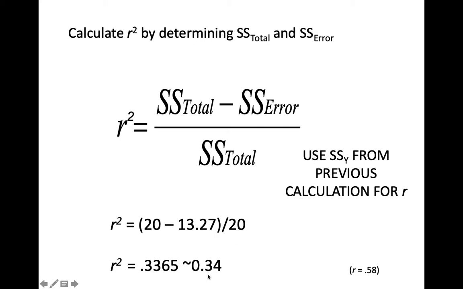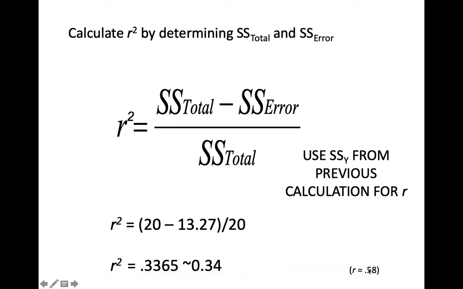Okay, so what we can say is that instead of using the mean, we've reduced our error in prediction by approximately 34%. So these proportions can be interpreted as percentages. So we've reduced our error in prediction versus using the mean by 34%. Another way of saying that is that we have now accounted for 34% of the variability in relaxed mood by knowing how much TV somebody watches. We've accounted for, or explained, about 34% of the variability above and beyond just using the mean.